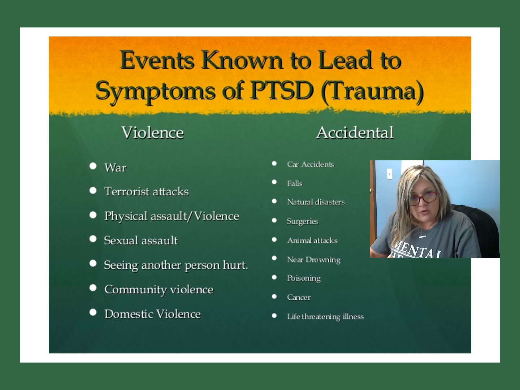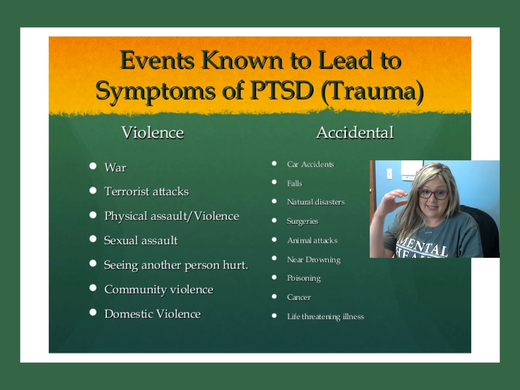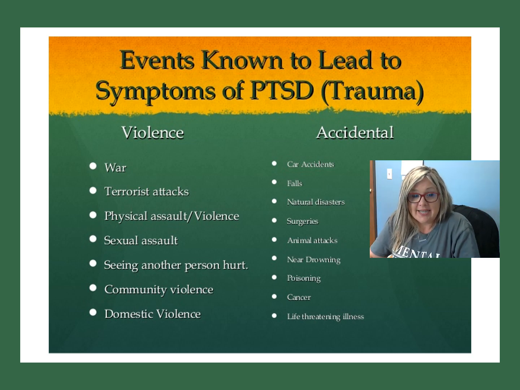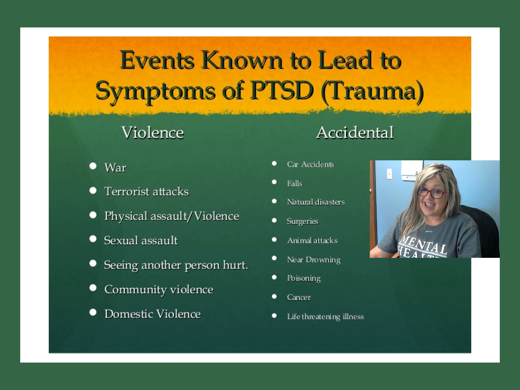Other events are known to cause PTSD symptoms. If we look at different acts of violence right here: war, terror attacks, physical assault, violence, sexual assault, seeing another person hurt, community violence, domestic violence, or it could be caused by accident-type things: car accidents, falls, natural disasters, surgeries, animal attacks, if a person almost drowns, being poisoned, cancer, or other life-threatening illnesses. These could all cause PTSD.